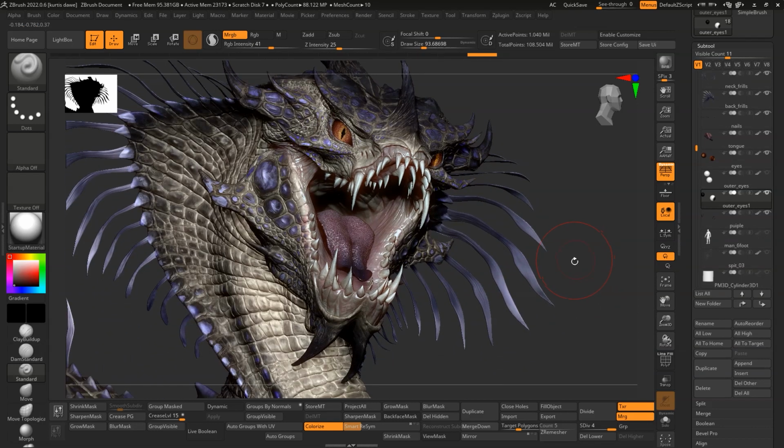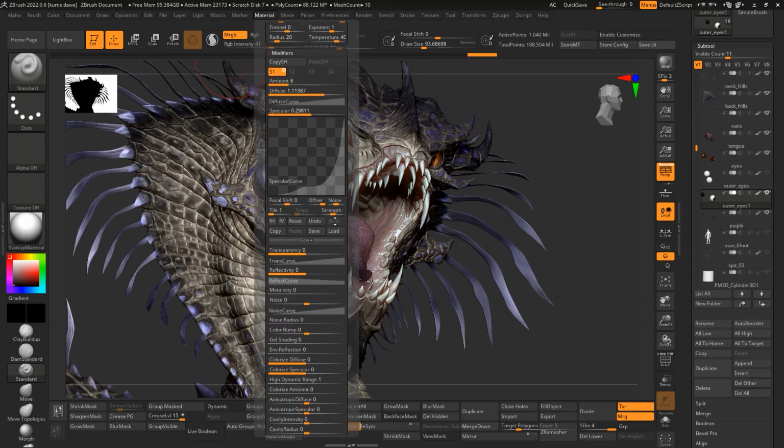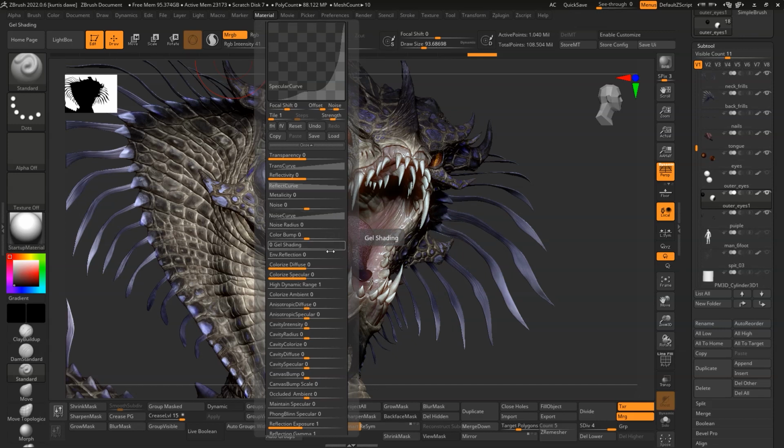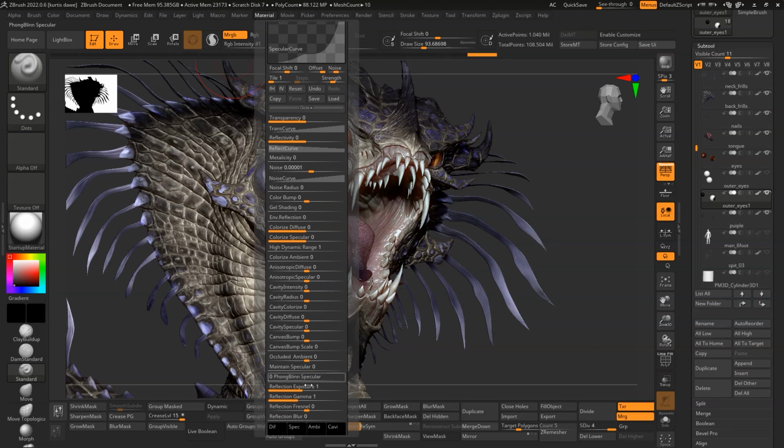I think that almost just looks good right there. I think that's probably good. What does noise do? Not really what we were looking for. Specular, what is that? That's new.